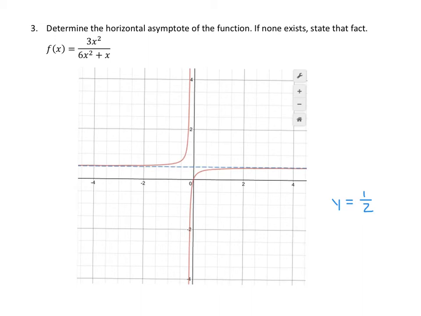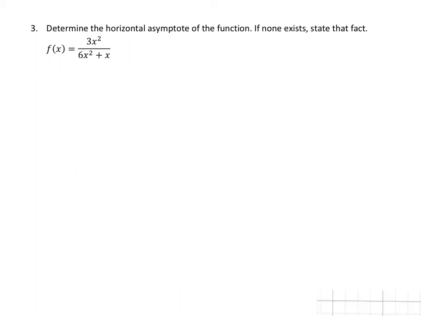But now, what if we don't have the graph of the function and we want to determine the horizontal asymptote algebraically by just looking at the equation of the function? To do that, we look at the degree of the polynomial in the numerator, and we look at the degree of the polynomial in the denominator, and we compare those degrees. So here, the degree of the numerator is 2. Now recall that to determine the degree of a polynomial, we look at the highest exponent. Looking at the denominator, the degree of that polynomial is also 2. So the degree of the numerator and the denominator are equal.